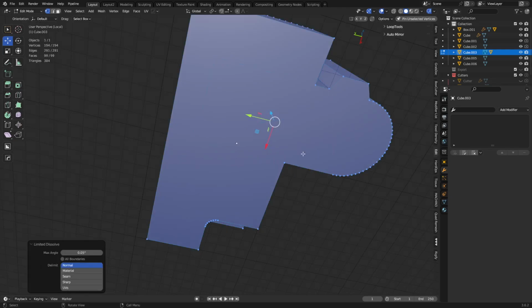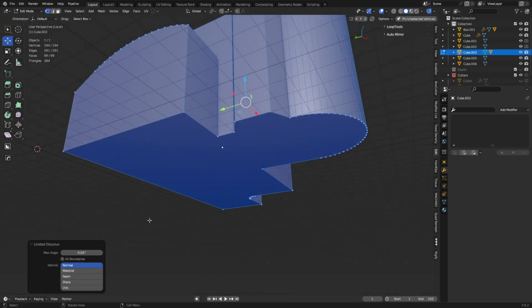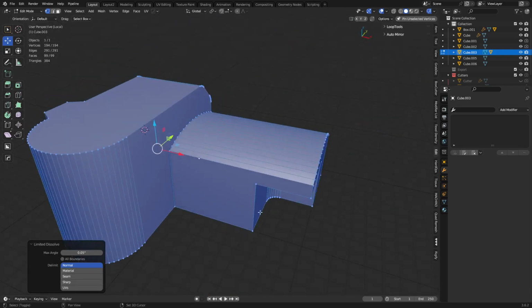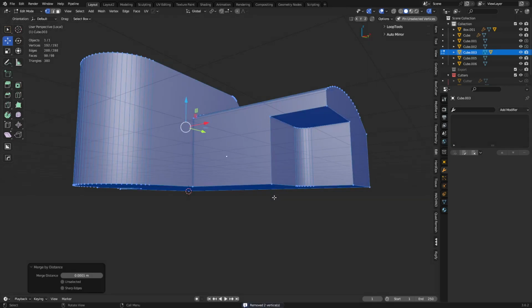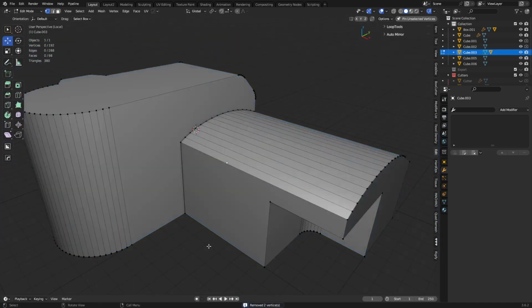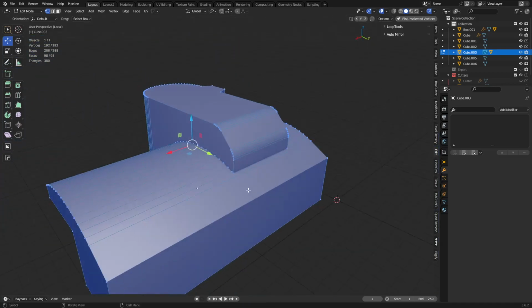A limited dissolve sometimes will fix things like that. So go into edit mode, select everything with A, press X, limited dissolve, type in 0.05. Sometimes it will fix things like that. It doesn't always fix it. Then M, merge by distance. You'll see we had two extra vertices hanging out somewhere that were next to each other. You could try bumping this up one time to a very low amount. You can see that went up way too high, maybe like 0.001. It got rid of an additional two vertices there as well. So maybe not fully optimized.